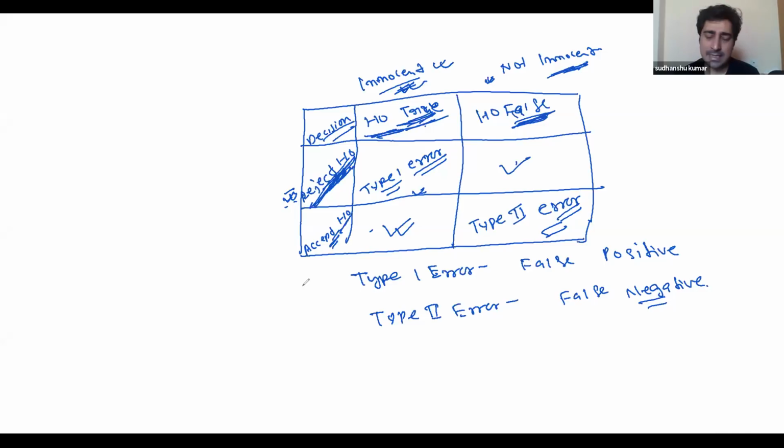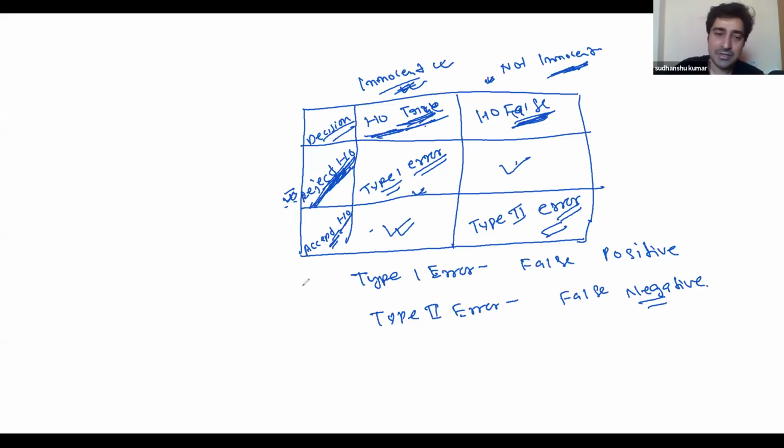Many people get confused about this. So I used to say that, okay, fine, the false positive is very high. False positive is very high simply means that you are getting a type 1 error. That means your null hypothesis was correct, but you have rejected it. You have proven somehow that the null hypothesis is not correct. And that is called a false positive. Type 2 error is nothing but a false negative, and it's basically a scenario where your null was not correct, your alternate was correct, but somehow you have proven that null is correct. That kind of thing is called a type 2 error, I would say.